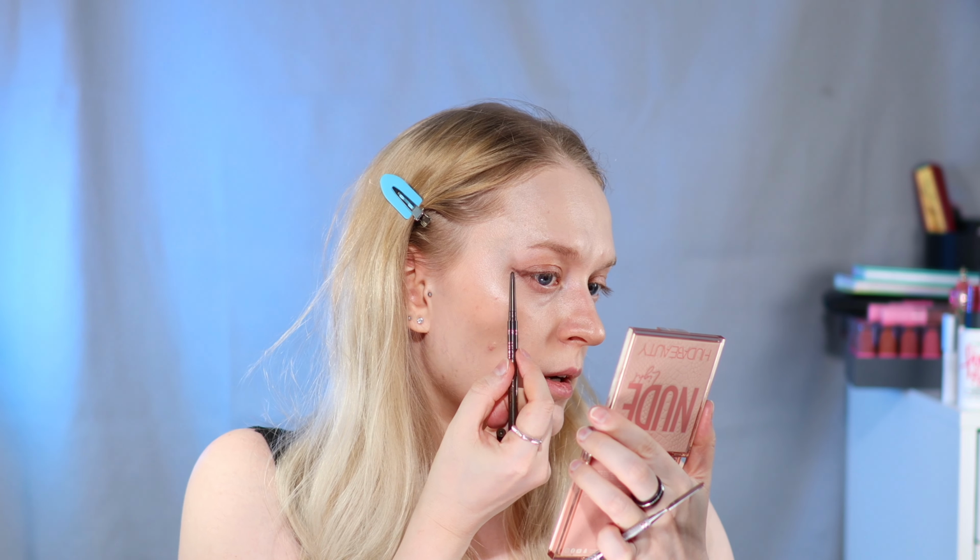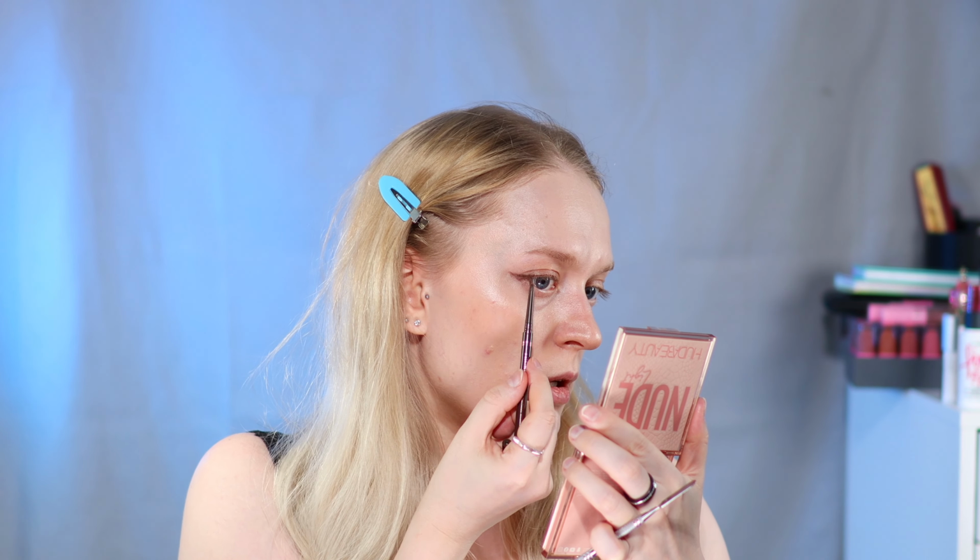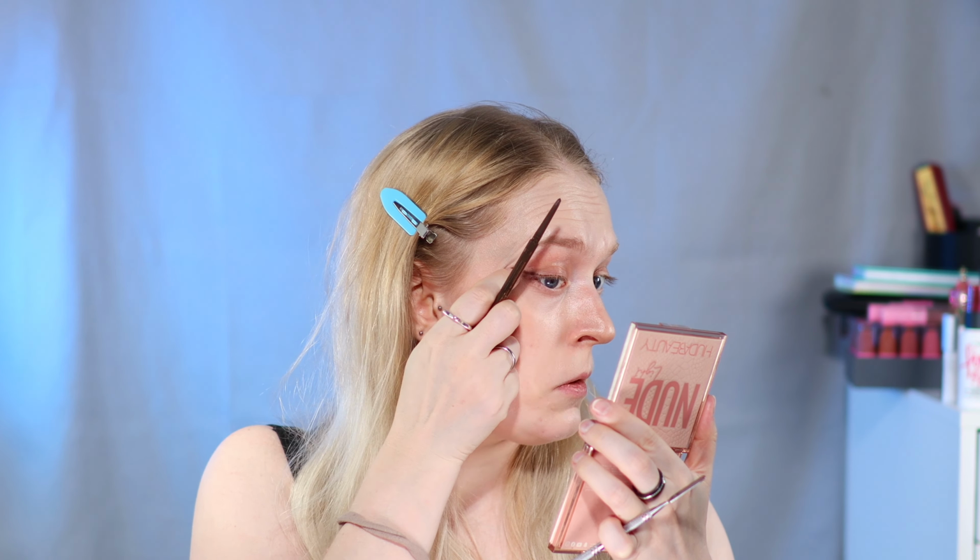So you connect this angle to your edge of the eye, almost in like a straight line. And whatever you don't like, you can just remove. Oh, on the other eye, I want to repeat the same but without a pencil, with eyeshadow. Eyeshadow that I've been using for years to create this kind of look is actually Naked 2 Basics.